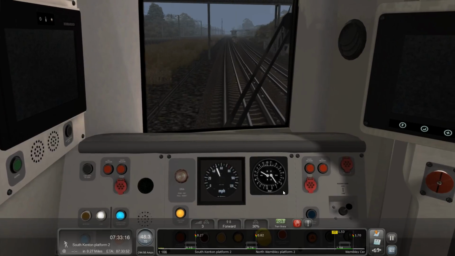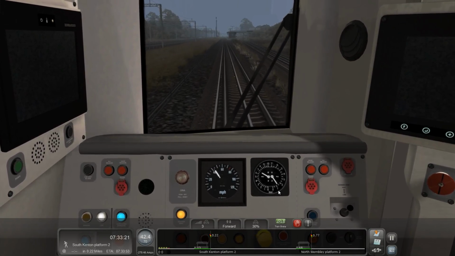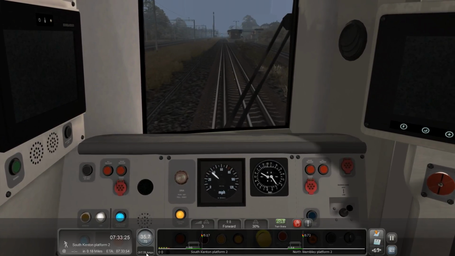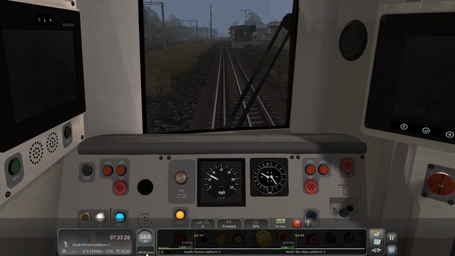The brake pressure doesn't seem to go above 1.5. It's actually because I've got the regen stuff going on. Yeah, it's because I'm getting regen. It's blended. So it's only putting 1.5 bar air pressure down, but the regen's a lot higher.